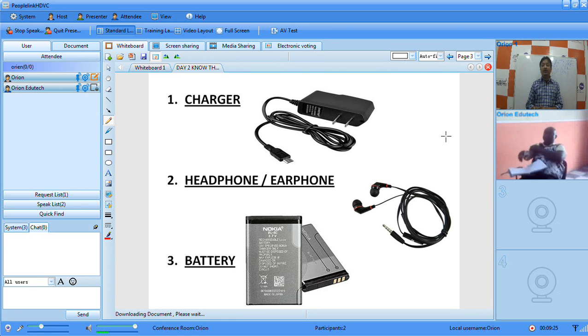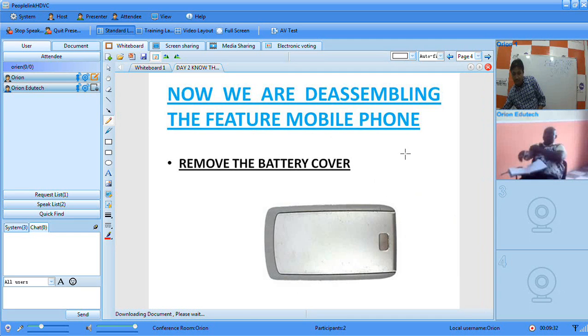Now we move to our next slide. Disassembling the mobile phone, because if we do not disassemble the mobile phone, we are unable to see what is inside the cell phone, or if any type of problem arises in the cell phone, we must open or disassemble it.